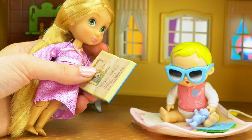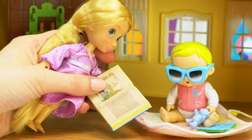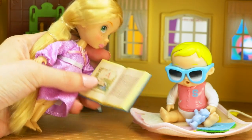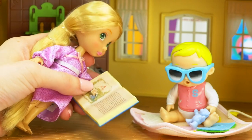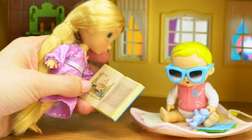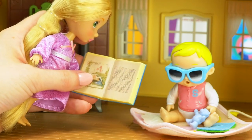And then Eugene was lying there and her tears healed him. And then he was fine and she went back to the palace and saw her family finally and was reunited with everyone and everyone was happy. The end.